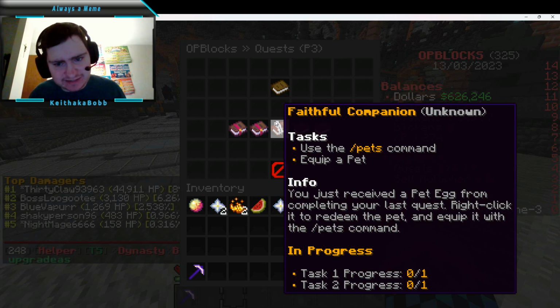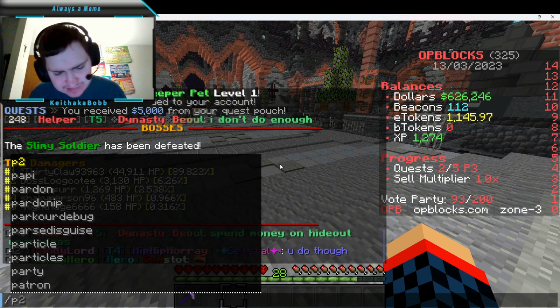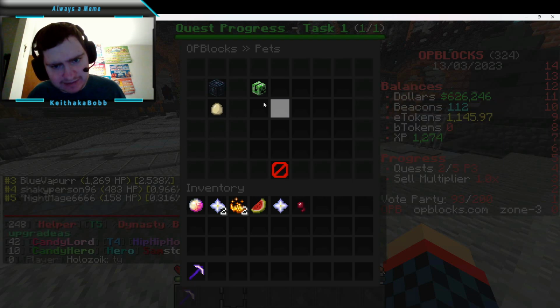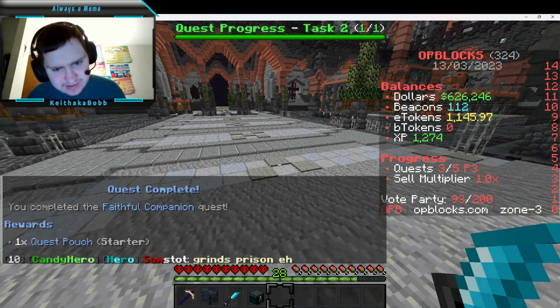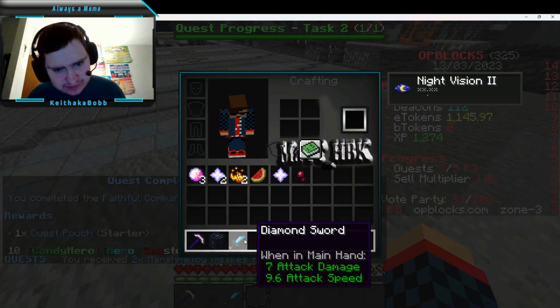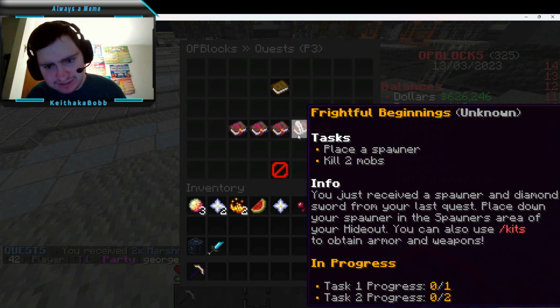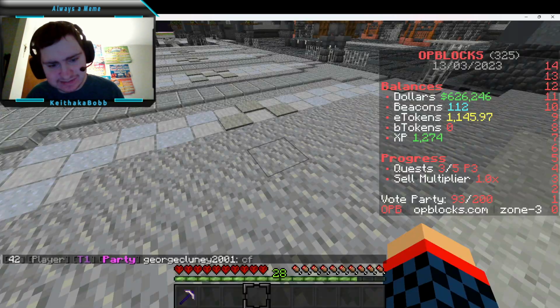Use the /pets command. Equip the pet. /pets. So we got pets to list, own, and we got a pet. Ayy, oh, we got a sword. We got a pig spawner and a sword.